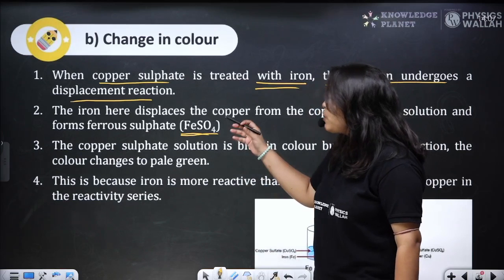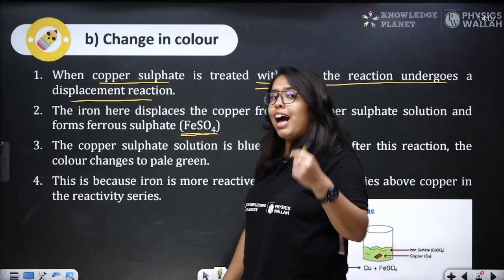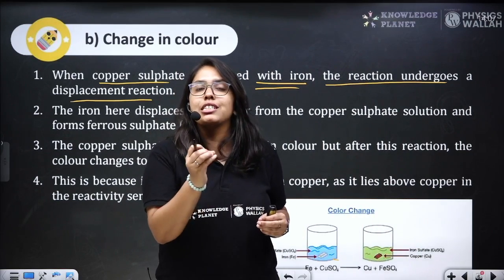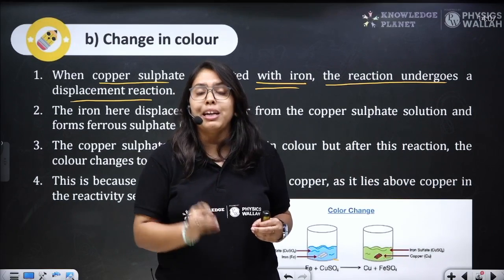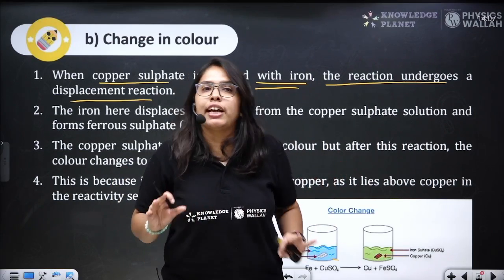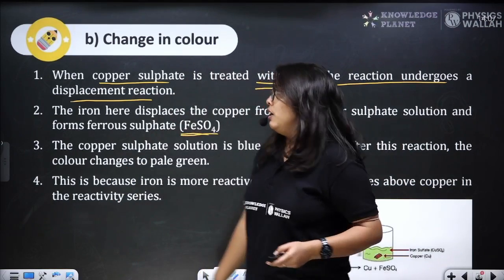Okay, it is because of the formation of ferrous sulfate, and upon the iron you will see the deposition of red colored powder, which is nothing but copper which is being deposited on it. All right, so is there not a change of color? That definitely is a change of color.